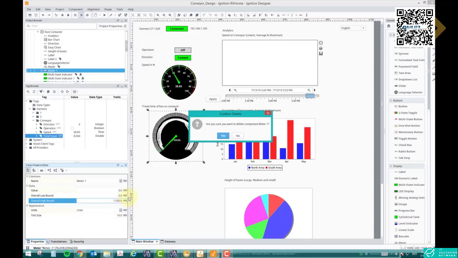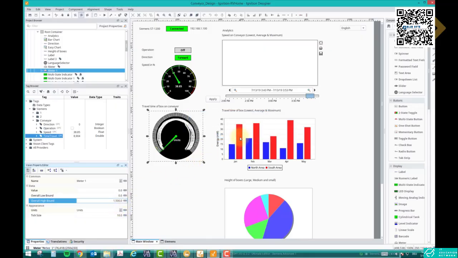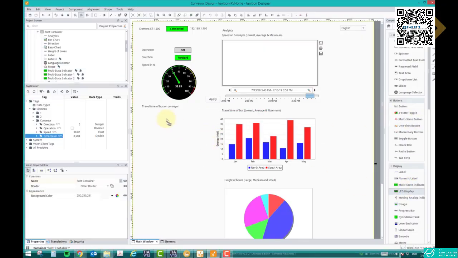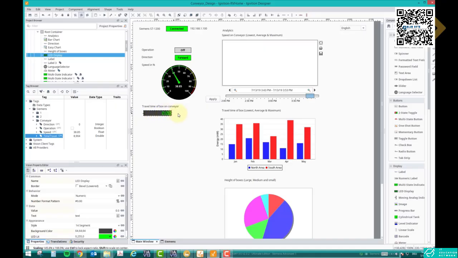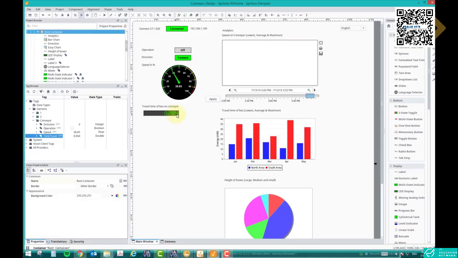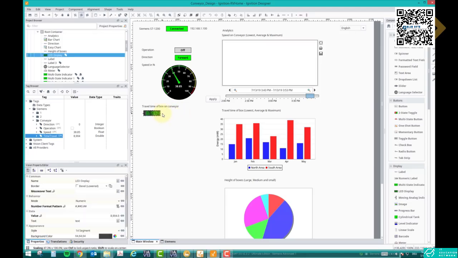It's too big for that. So let's not take this time travel in this meter. It's better I show that on an LED display, which should be fine. So we'll just put it here, and we have the time travel box. 8 seconds, 904 milliseconds. So this is coming in milliseconds.